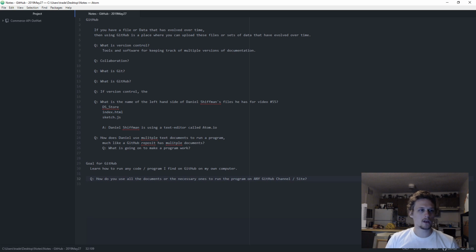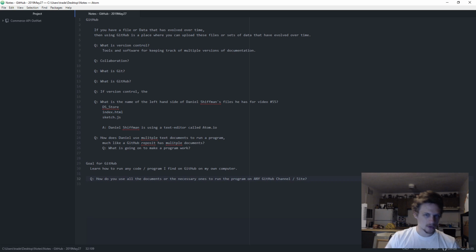I started with trying to figure out how GitHub works. And then I led to probably the most crucial key in this entire part. I didn't write any code. I didn't necessarily look at any code. I saw code, but I wasn't here to read code. The most important distinction I found is I needed to learn how to use the GitHub programs, how to actually apply them, instead of just trying to learn how to code, learn how to run one program that already exists and is available to everybody on my own computer, so I can use it as well.